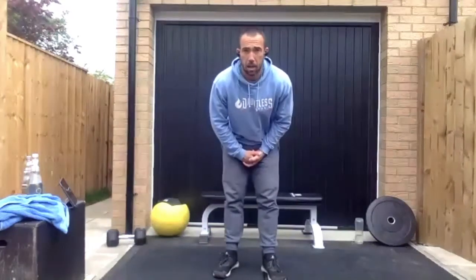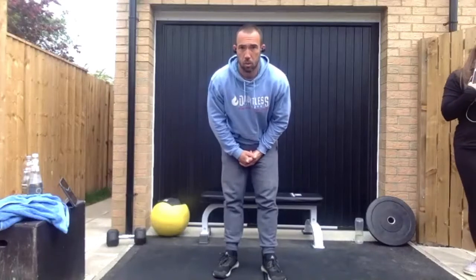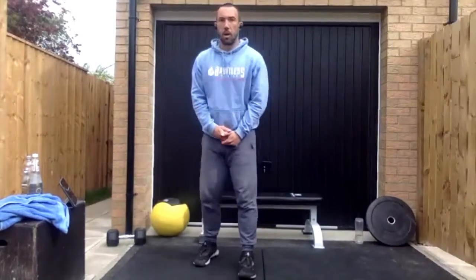We'll go back to that marching glute bridge, into the lunges, and then straight into the last one, which is the squat jump. Off we go.